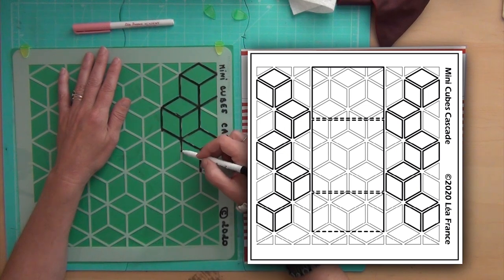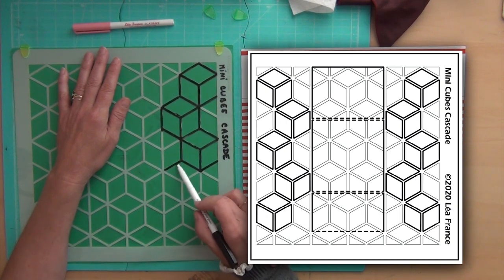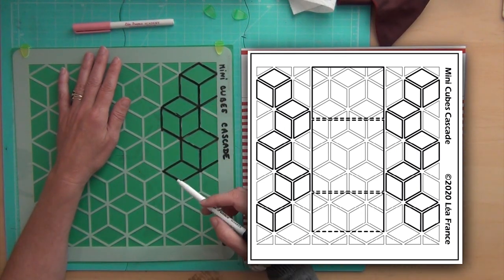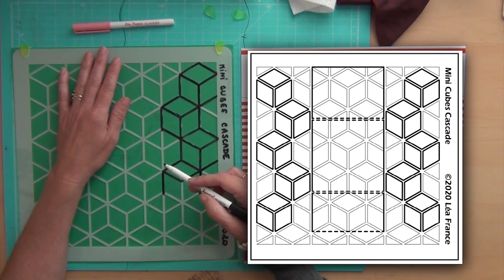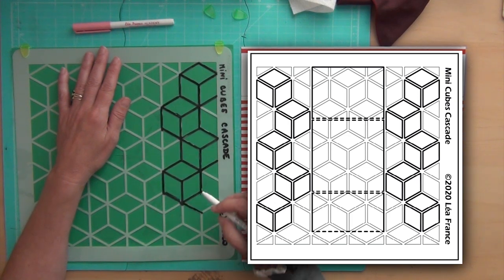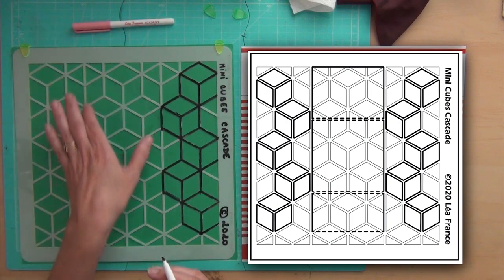Obviously you can create your own combination, which is great — you'll be so excited when you find your own. The feeling is really great. We provide six examples for you to start with, but there are many more you can do. I'm tracing through this layout — here, here, here, here, here, and here — another cube that goes down. That's the last one. I'm not going to do the other side — that's where your photos go.